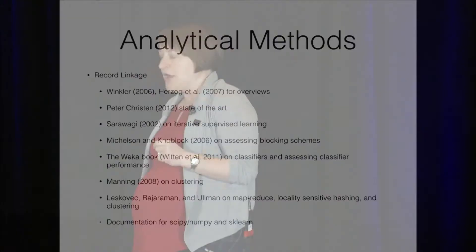So what are we actually doing when we're presenting these results in court? For most of our projects, we rely on two specific analytical methods. The first is a big class of methods called record linkage — or in various other applications, database deduplication or entity resolution. Fortunately this problem arises in a wide variety of fields and applications. This is an incomplete list of references we rely on in our evolving thinking about this problem. Given this conference, I mostly want to highlight that we rely very heavily on specific modules in Python to carry out much of this work.